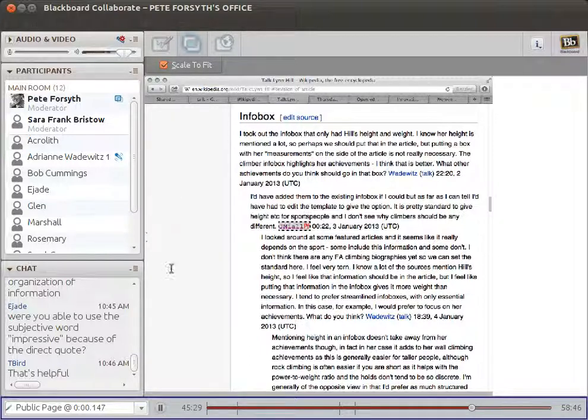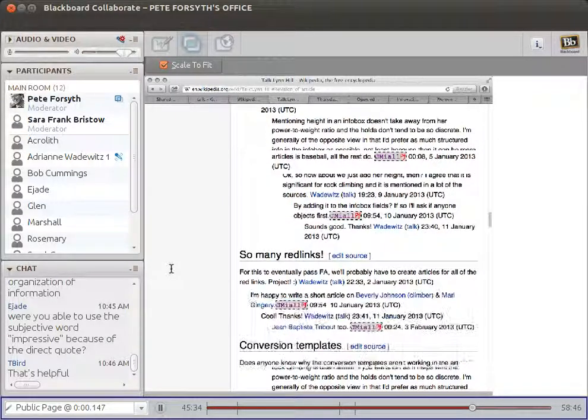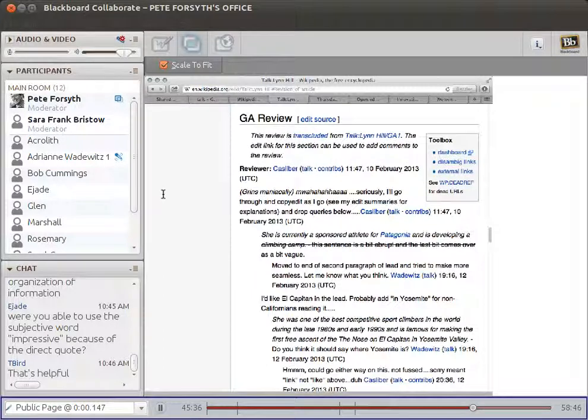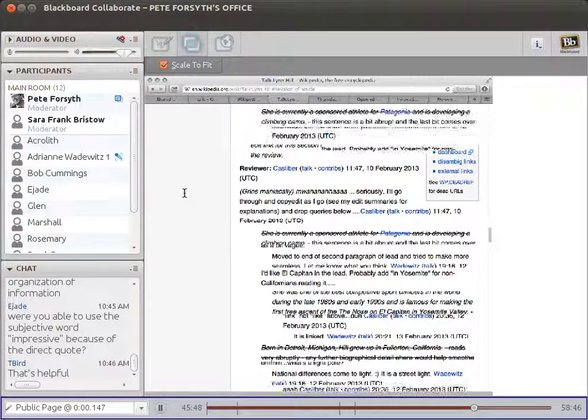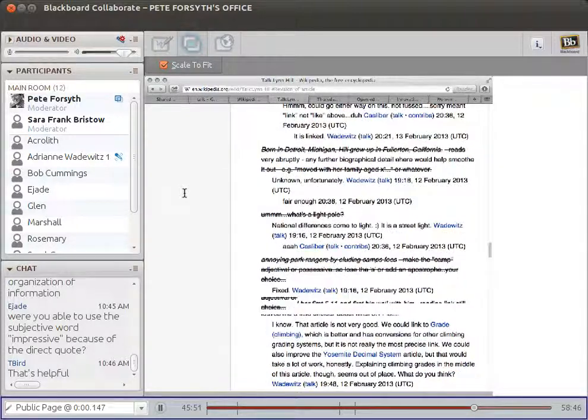And then at a certain point in the article, I asked another Wikipedian to come and review it. There's a GA review there, a good article review. Another Wikipedian gave a lot of help on how we could improve the language and the structure. And that helps a lot because you sort of get into a mindset where you can see everything you want to convey, but other people come and see things in a different way. They say, hey, I don't understand this. How can you improve it?